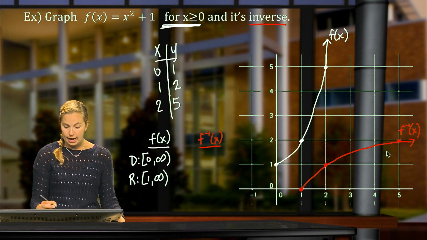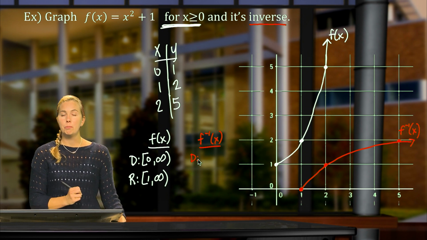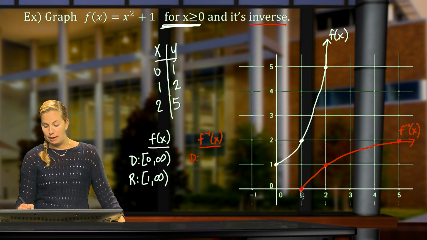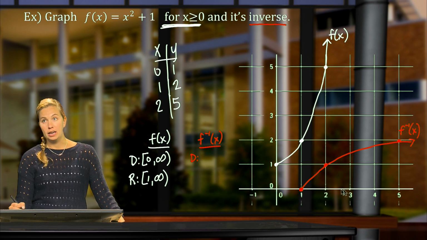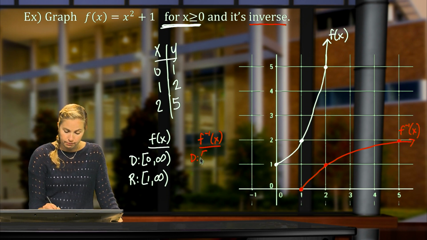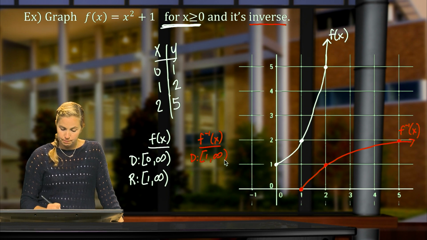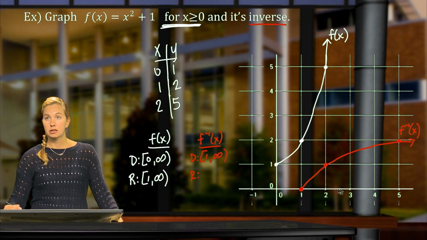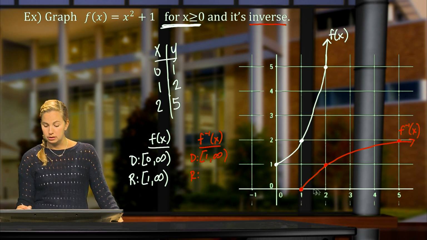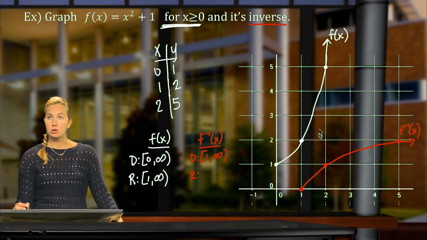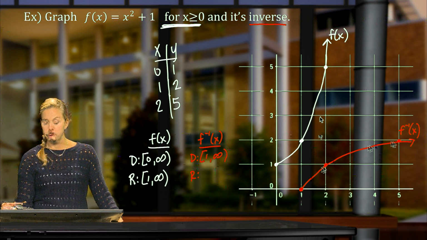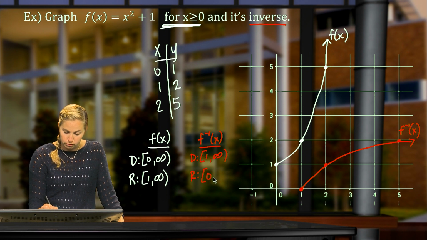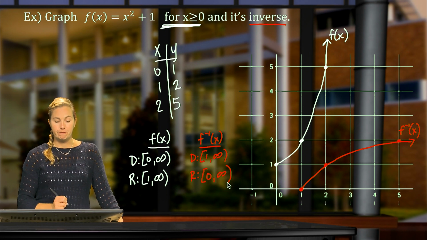Looking at the graph in red, what is the domain of the inverse? Again, domain, we're trying to bound from left and right. I can bound it on the left at 1, and then it goes all the way to positive infinity. And the range, I'm looking from the bottom up. So this starts down here at 0, and then it will keep on going up as we follow along this curve. My y values will continue to approach infinity. So my range is going to be from 0 to positive infinity.